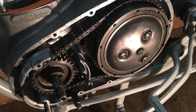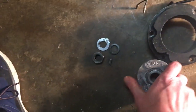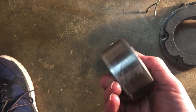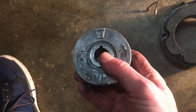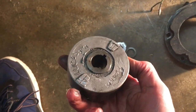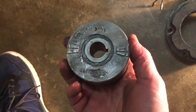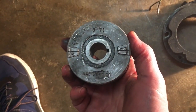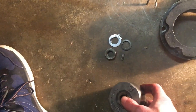Right, clutch job complete. So onto the rotor and stator. I've cleaned these up, they've cleaned up well. The rotor has no significant scoring on it and still has plenty of magnetism. Still got the original punch marks, etc., denoting this as manufactured in 371 at the top there, so March 71. But that's in good condition, as I say, with plenty of magnetism.